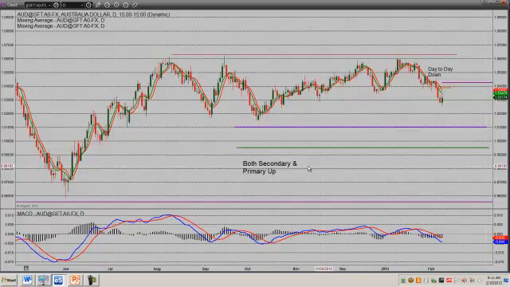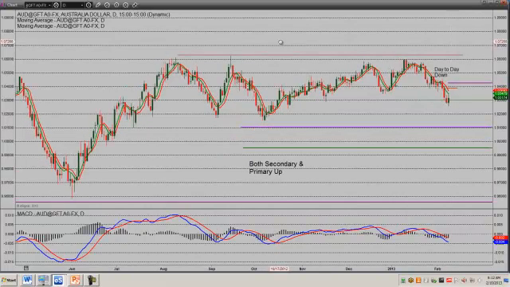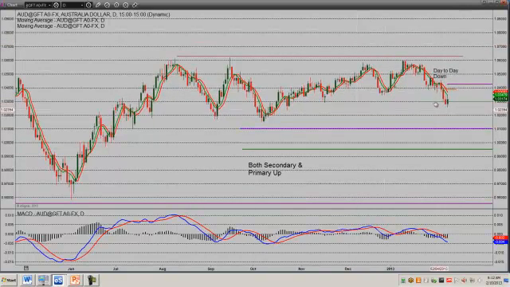We're still aware that your longer-term patterns are bullish, and there's a lot to be said for that. So we'll see how far this correction takes us. Potentially, we'll be looking for a longer-term buy setup somewhere in this zone. Let's see what happens. Oh, by the way, you only got one close below 103 too, so 103 is still a bit of a sticking point there. If you were to firm up and have some kind of signal, you'd have to take that seriously because it's in line with that secondary and primary.